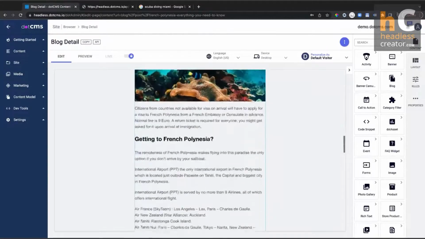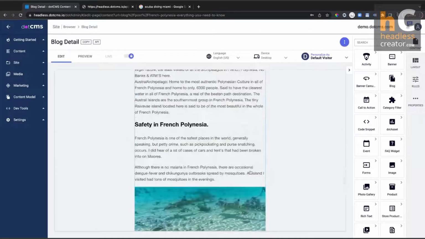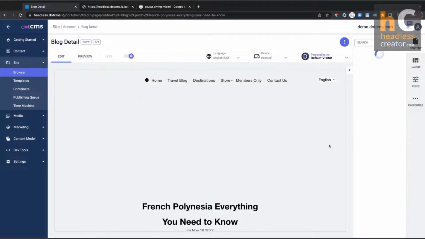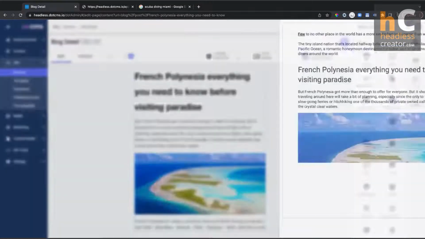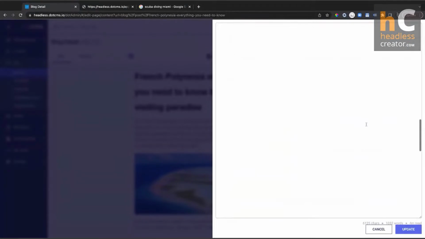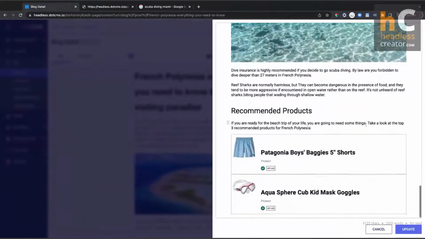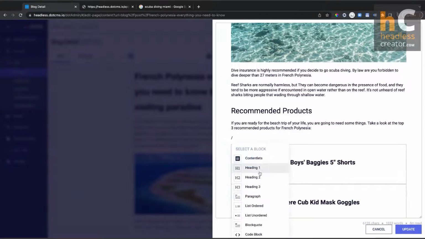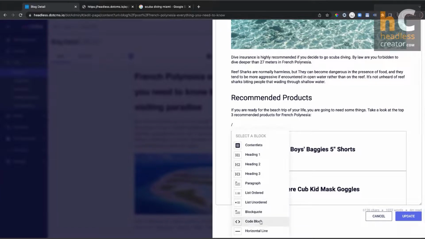I can even come down here to the bottom, and let's just say I want to add to my block editor another content type, right? So I want to add products down to the bottom or something like that. So I can click edit and click in here again and go down to the bottom. We were talking about scuba diving, so maybe there's some recommended products, and I see maybe one is missing here. So I want to add, instead of a heading or a paragraph or just some text, you could even do code blocks, and you can actually whitelist any of these and hide them.